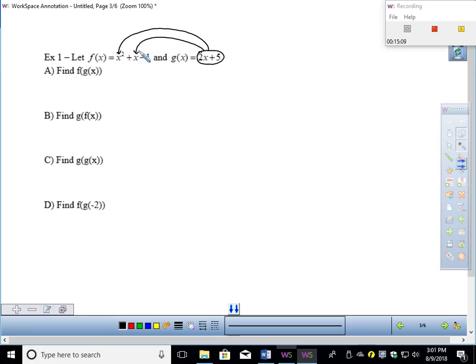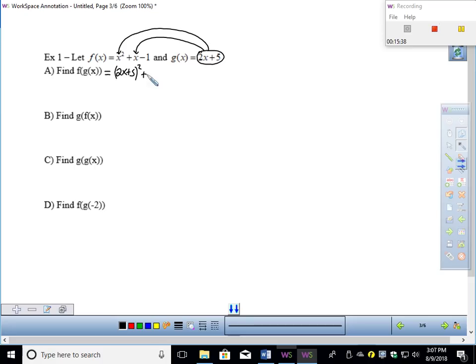So g of x replaces the x's of the f function. Do you see that? It replaces, it substitutes. I like that word for it. And that's it. Once we know that this goes in for here and here, I just write it now. So when all's said and done, I'm going to put a little equals right there. When this substitutes in for that, instead of x squared, it's 2x plus 5 squared.